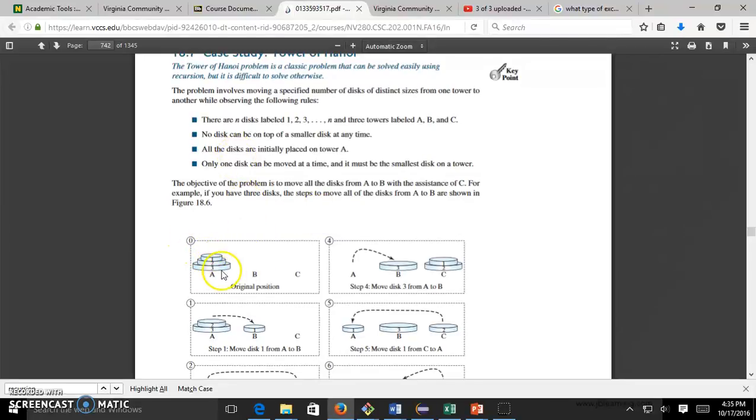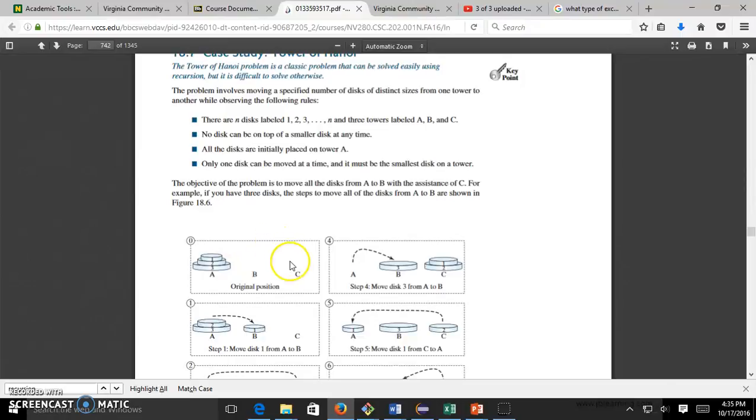The game is you try to move all the disks from peg A. This is tower A, tower B, tower C. I'm going to call them peg A, peg B, peg C. You move them all to the destination, which is C, by using the auxiliary peg B. If I want to move this one to C, I can, because the rule says that when you stack, the smaller disk always has to go on top of the bigger disk.